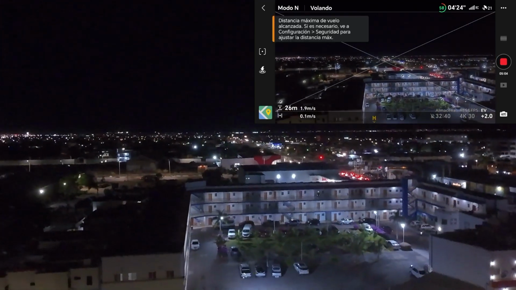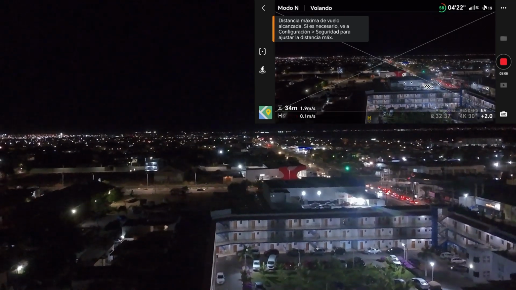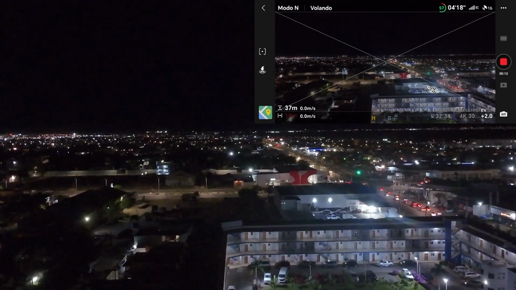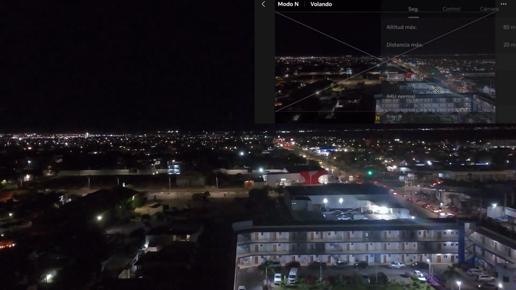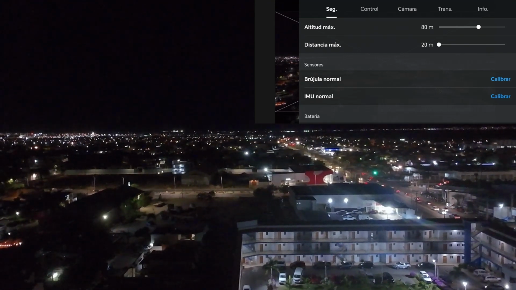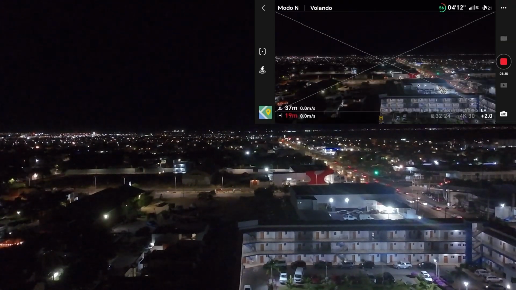Max flight distance reached. I plan to move it a little farther away, but I prefer to leave it at 20 meters because as it is a test, I do not want to risk losing another drone.